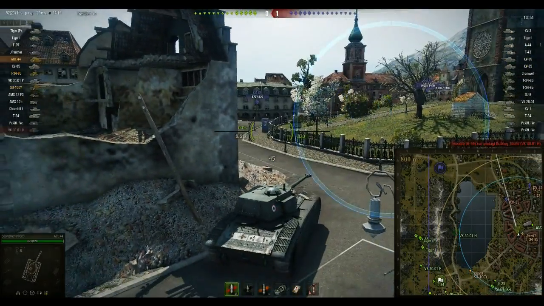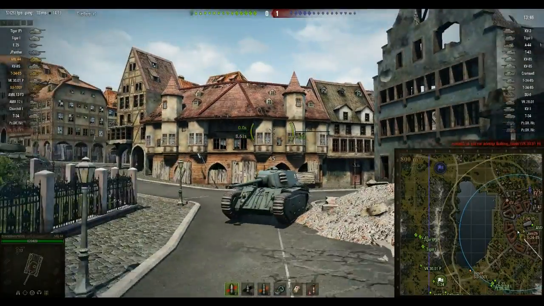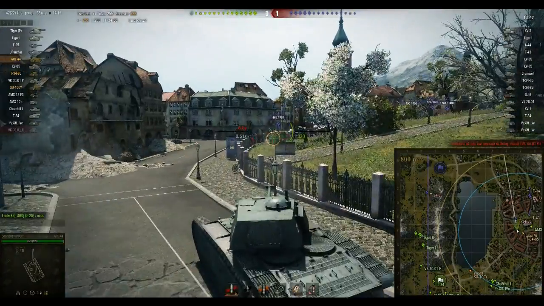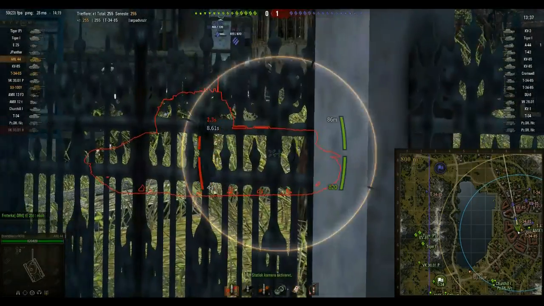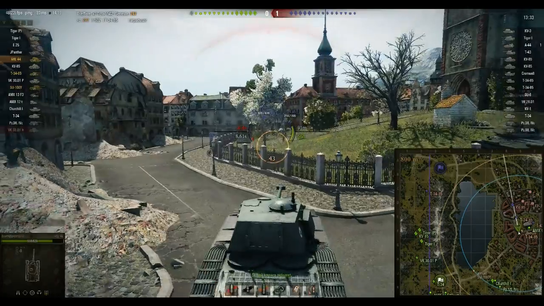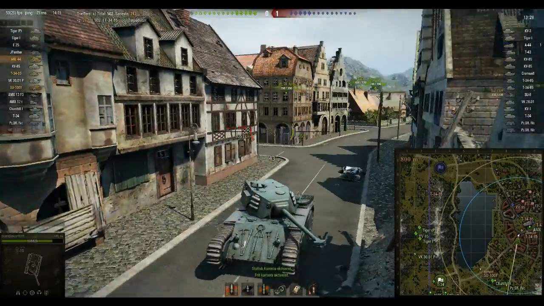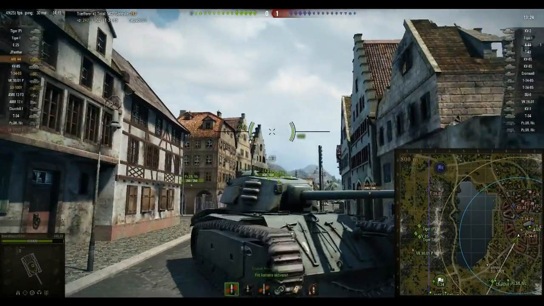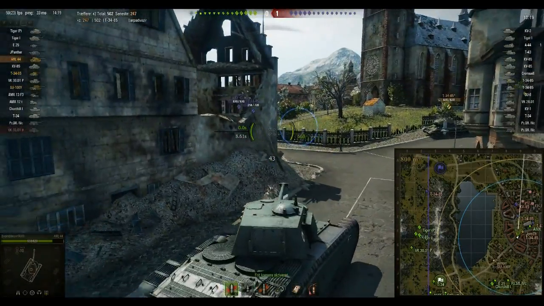So, this is what I meant by side scraping this way. So you can see, if they try to hit me from the front here, they'll not be able to see my sides. So, first hit in on the T-34, and he bounces on my upper plate. So, let's see. And another shot into him. This time, he actually penned me. Let's see where he penned. Yeah, in the side. The sides are weak. Don't expose the sides.